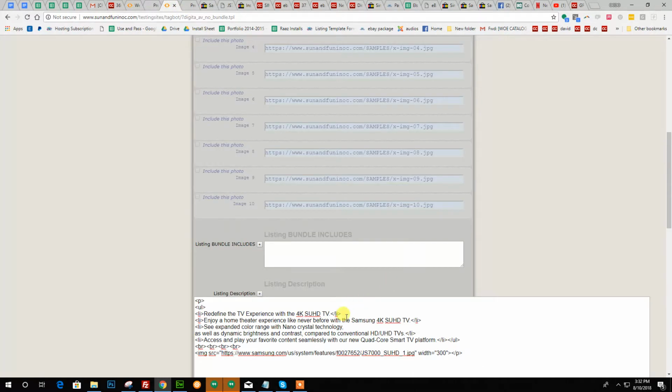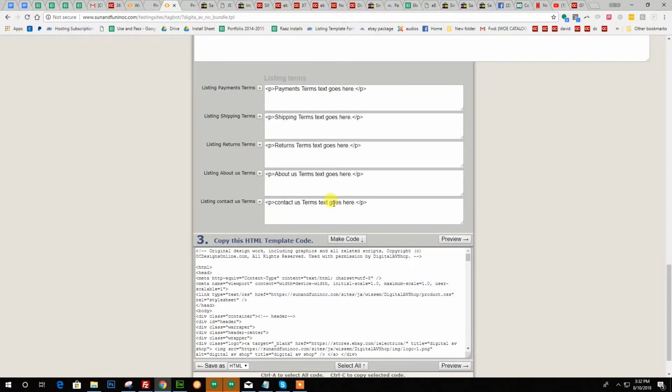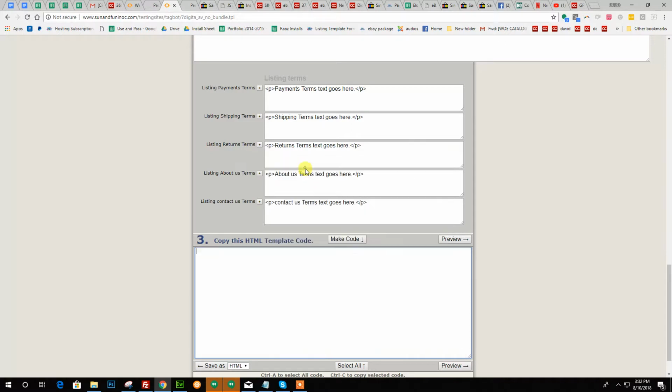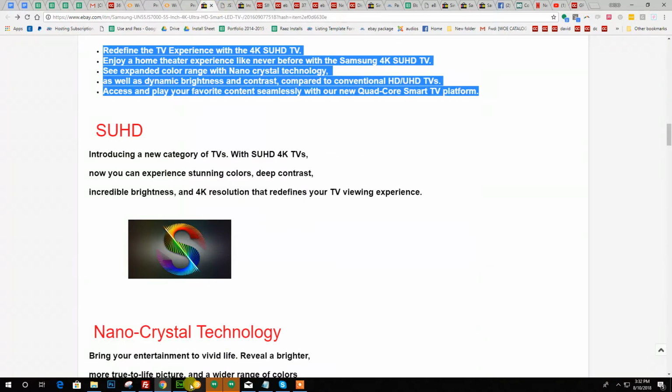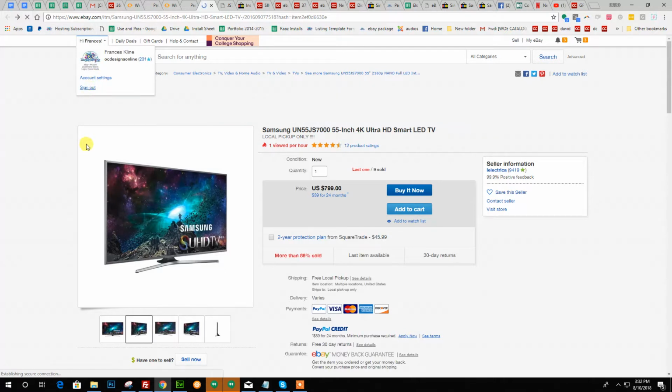So once you've actually done all of this, after you're happy with the preview, you just want to make sure you hit make code, Control A, right click, cut, go back to your item on eBay, scroll up, and if you were logged in, you would see a button that says revise items.